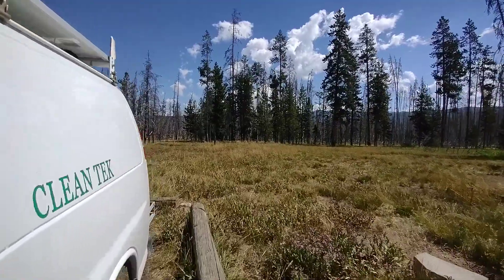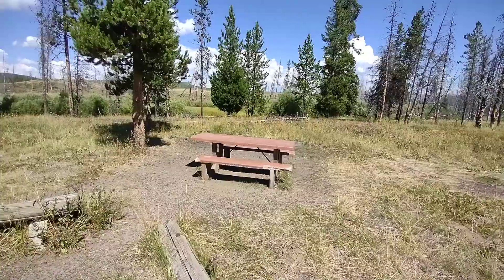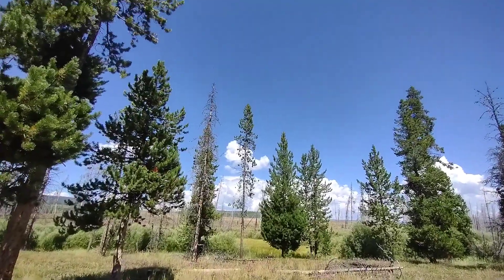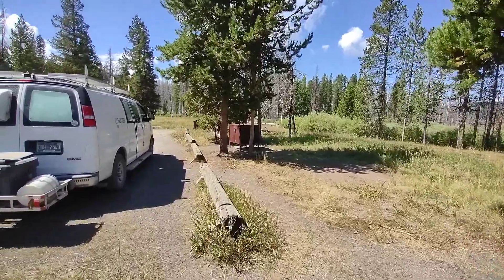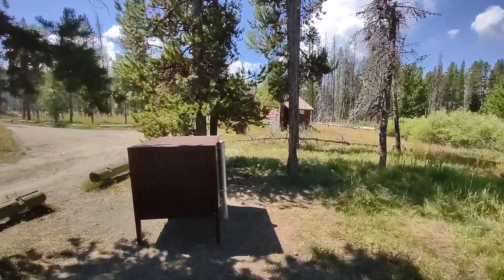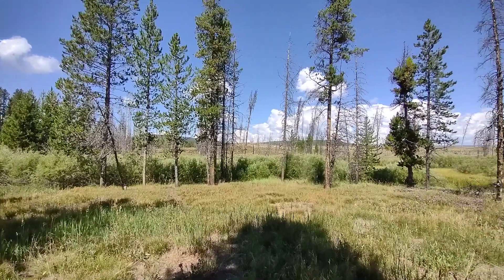I haven't even been back here — I just pulled up. As soon as I did I grabbed the camera and jumped out. Oh my goodness, I got a picnic table. Didn't even see that when I pulled up. So I can just set the dish right here on the edge of the picnic table, and it will face probably up that direction. I do have some shade here. I probably won't need to set up any shade — I can just hang out in this area for shade. Put my table and chair over here. Here's my bear box. You hear those grasshoppers? They make that clicking noise. I see them over there by that pine tree.